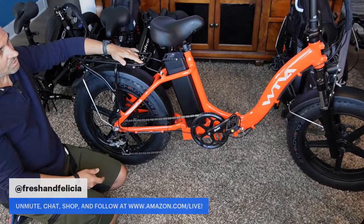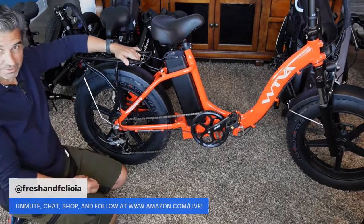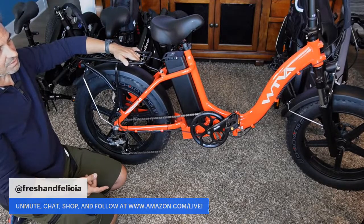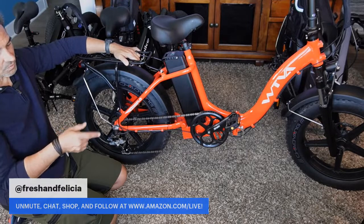It's got the digital controller. This is a class 3 bike. I don't think we mentioned the classes. There's 3 classes of electric bicycles. There's class 1, which is pedal assist only up to about 20 miles an hour, I believe. And correct me in the chat if I'm wrong on these things. So pedal assist up to about 20 miles an hour with no throttle.